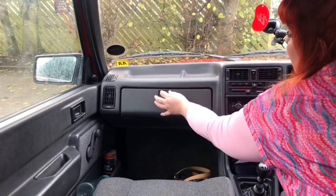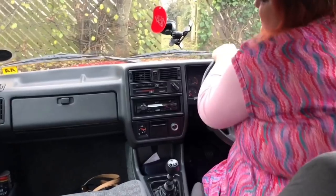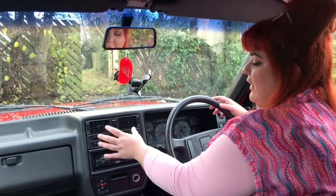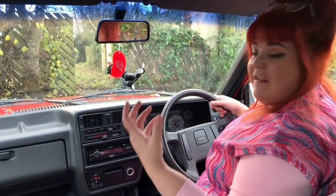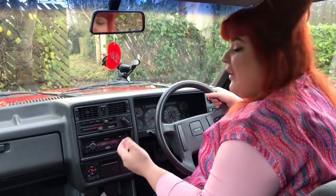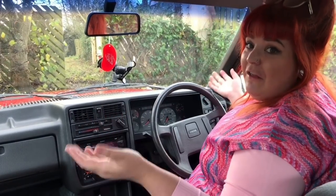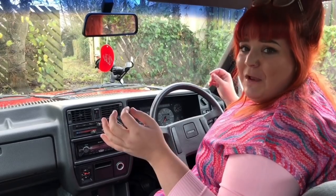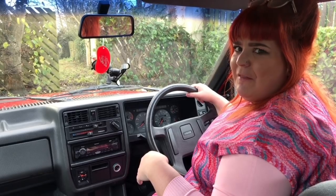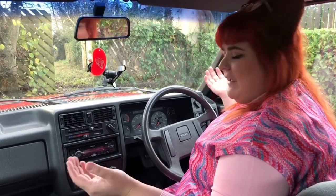Over here you've got your glove box - you've got a lit glove box. And then we're getting into that era of very full-on controls. You've got your heaters up here, your heater controls here. So we've gone from the 70s Volvo having just two settings - either on or kind of on - all the way through to things like heated seats. We've got heated seats in this car, which was a bit of a weird experience because I wasn't expecting it. Heated seats - I mean, British Leyland, where were you? Why did we not have heated seats?